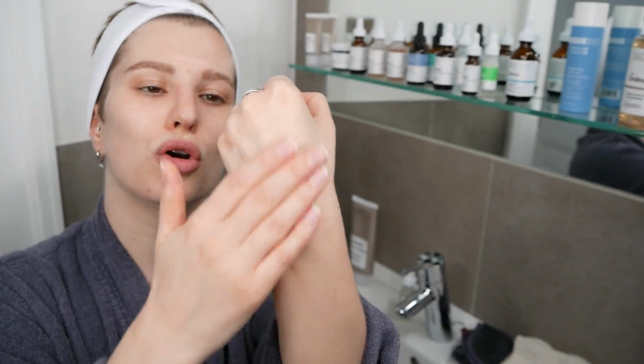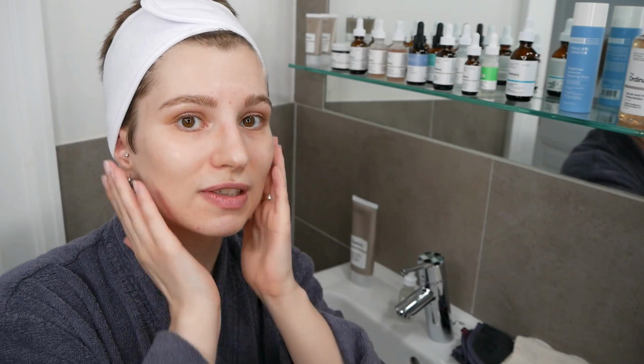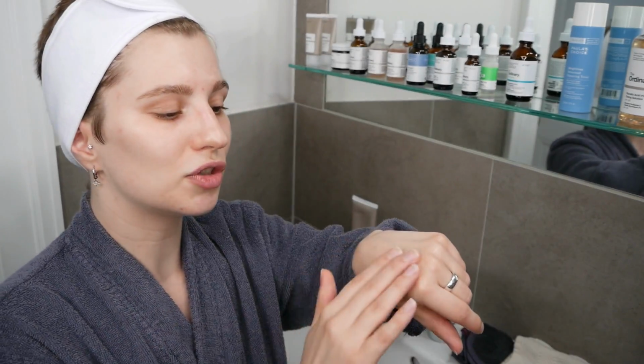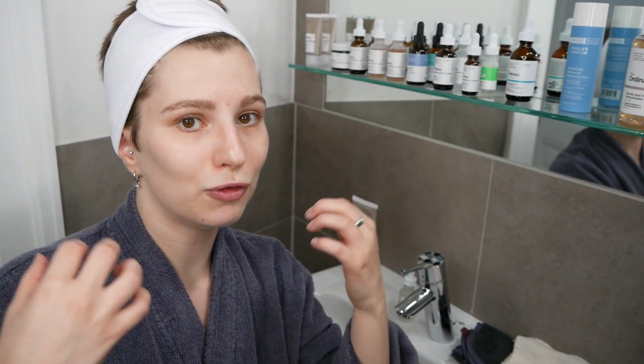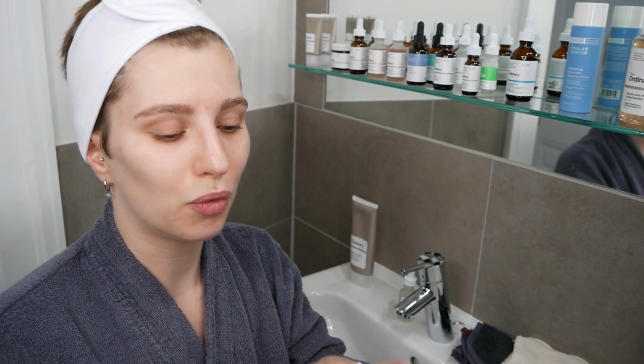People are always worried that if they see that the serum from The Ordinary foams, they think it's fake or it has already gone bad or that there's something wrong with the product. I can tell you, the foaming is normal with all of the water-based serums. Alpha Arbutin and Niacinamide do it too. If you rub it into the skin and you notice the foaming, don't worry, this is normal. It's just because you're rubbing it into the skin, air comes between it, and this gives you that little foam. So this is really important to understand. This is also why I recommend using less. First of all, it can fully soak into the skin, you're able to blend it into the skin and won't come across further issues, which I want to get into with the next serum.